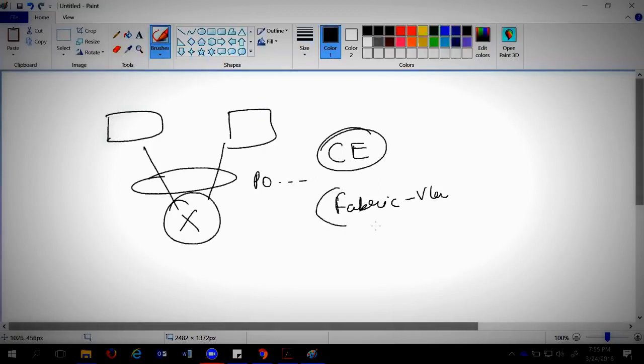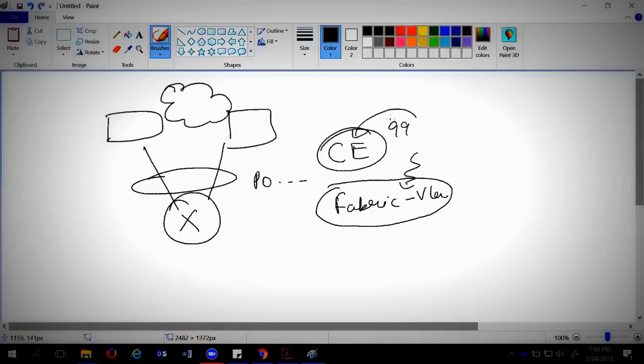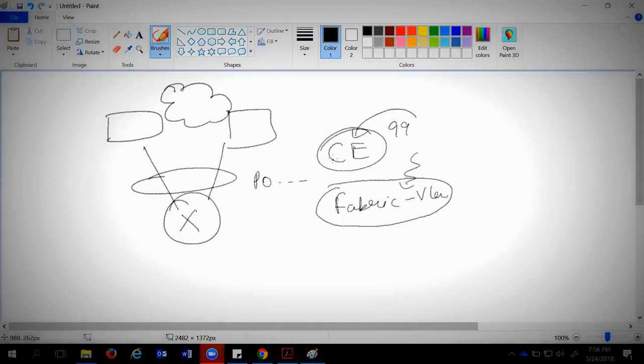You can have fabric VLANs in some specific firewalls with Palo Alto, as far as I know. Because I've been working on one of the design cases with Palo Alto. They mentioned that they would be using some sort of fabric VLANs. But again, just to not confuse you guys, there would be a set of VLANs which we would be using at the fabric level. That's something we can still achieve, but mostly 99% it will be classical Ethernet. Okay. Thank you. No problem.